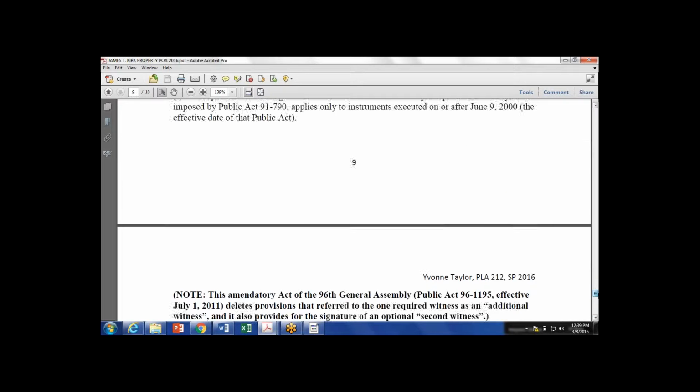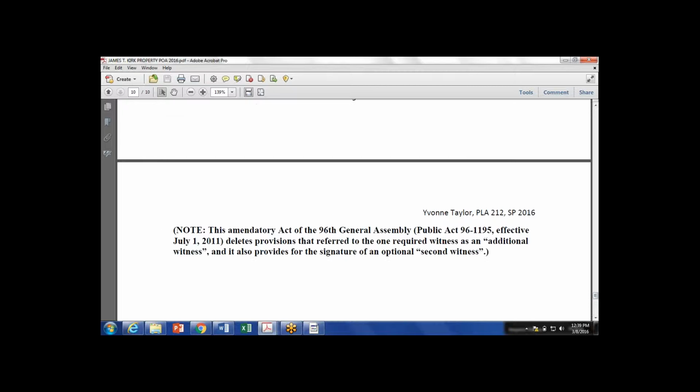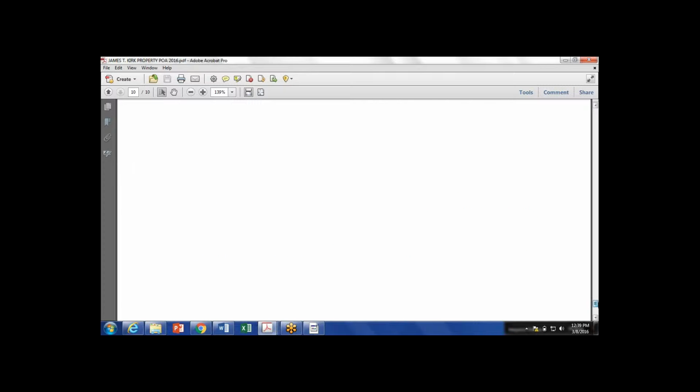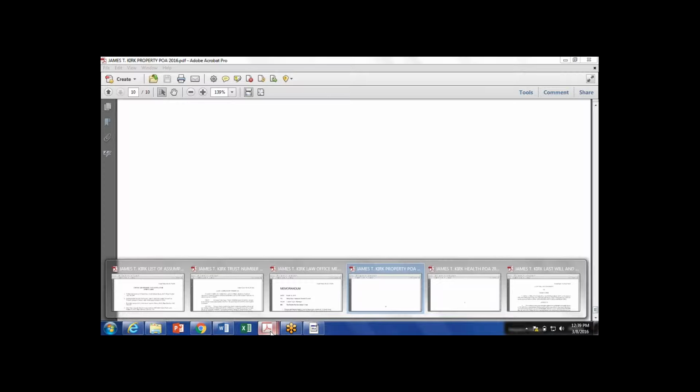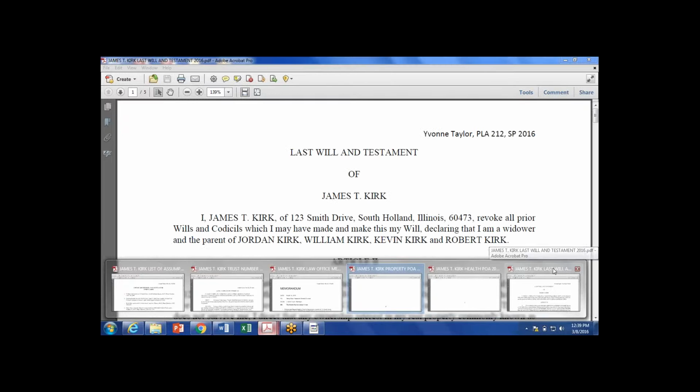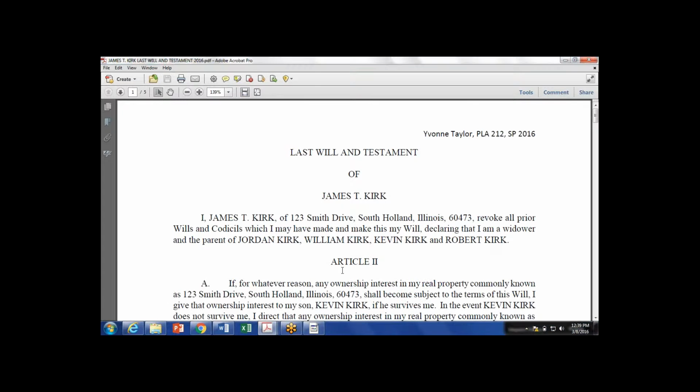Another nitpicky thing, if you can get this last 3 lines on the prior page, we wouldn't want one page just with this on there. But all right, so just staying on pace. I did prior look at those two. Now I have not looked at your will yet, so this is a first for me.